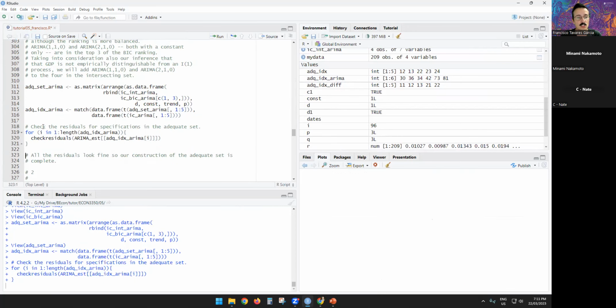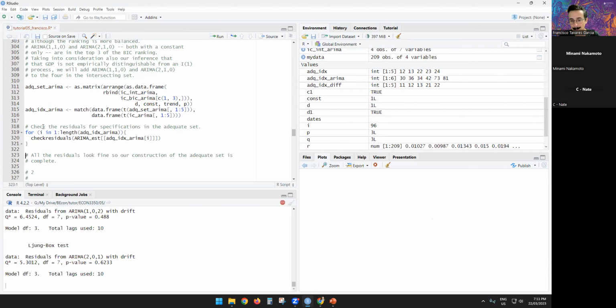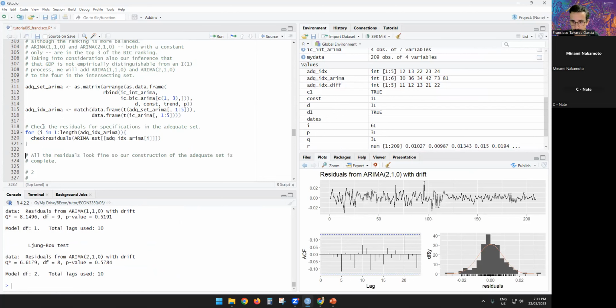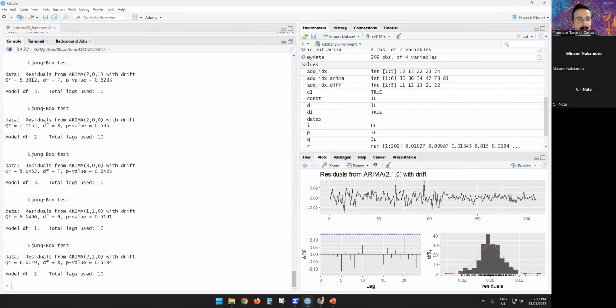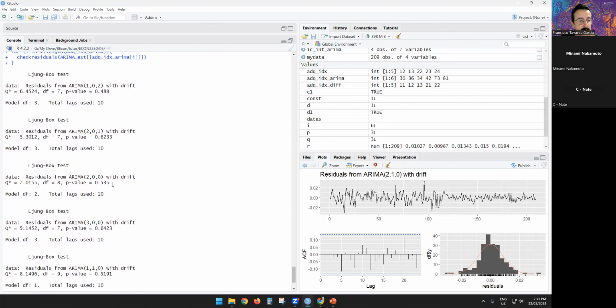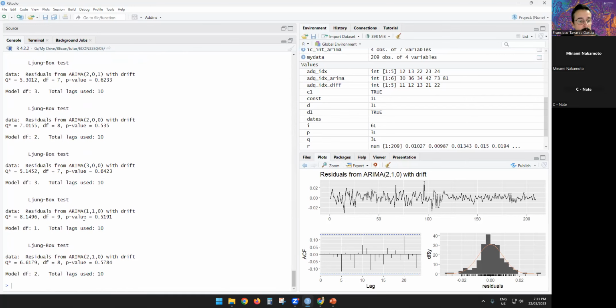Once again, check residuals. And let's have a look at the p-values: 0.488, 0.62, 0.535, 0.64, 0.51, 0.57.